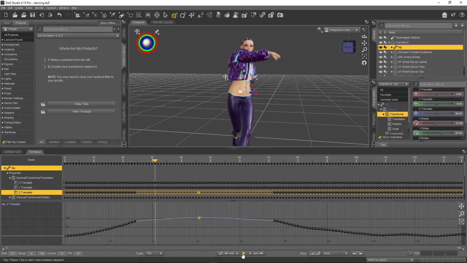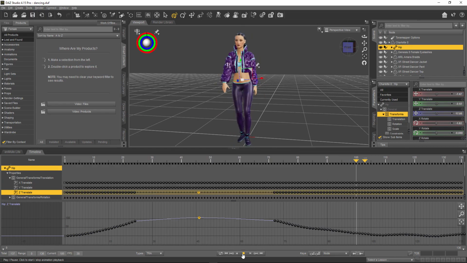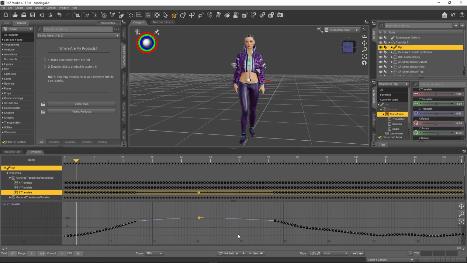And just like that, she's no longer walking so far forward to do that kick. So while the animation tools here aren't quite as comprehensive as they are in Cinema 4D, you can still do quite a bit directly in DAZ Studio if you need to. So let's close this up for now.